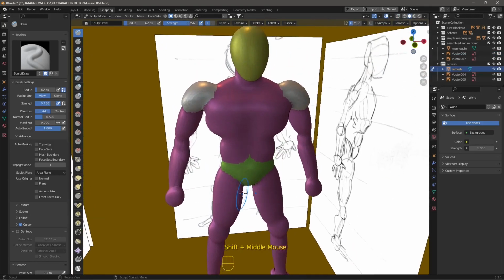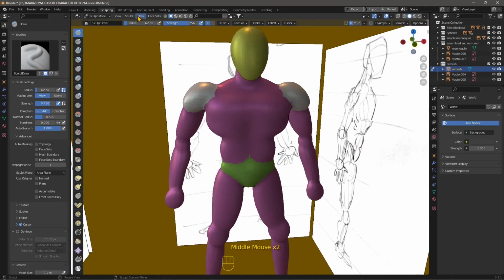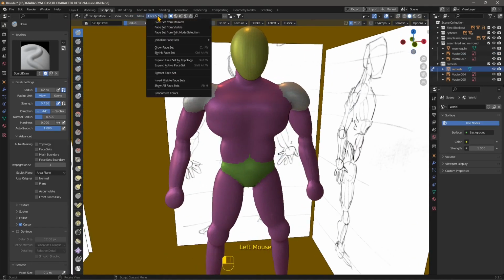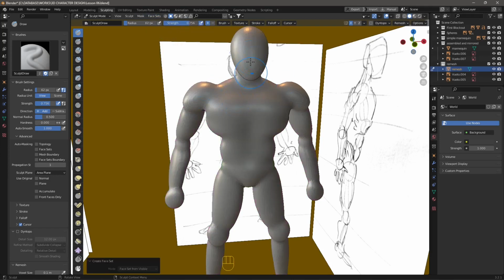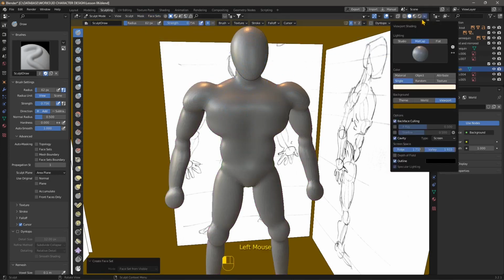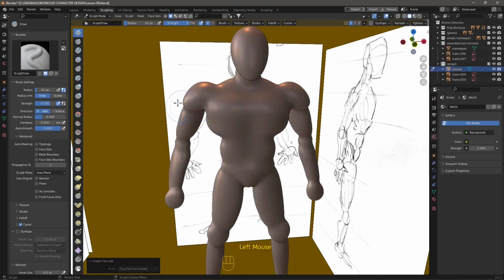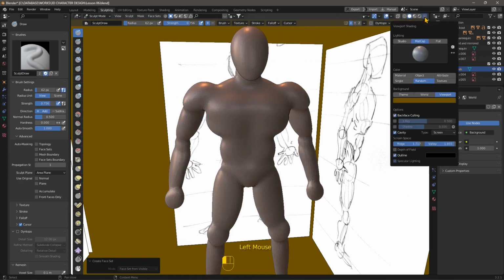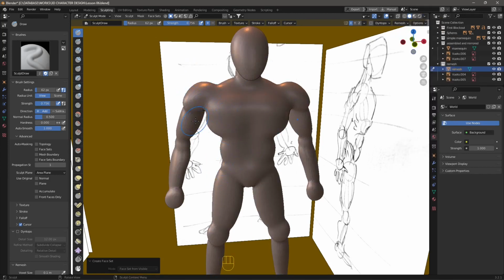Let's go here. And you can see also some colors have been merged together because these are also called face sets. I can say face sets from visible. You can see it's going to give me one single face set. And also here I can do random. So I can have a whatever color. And I can, well, change also if I want other version.